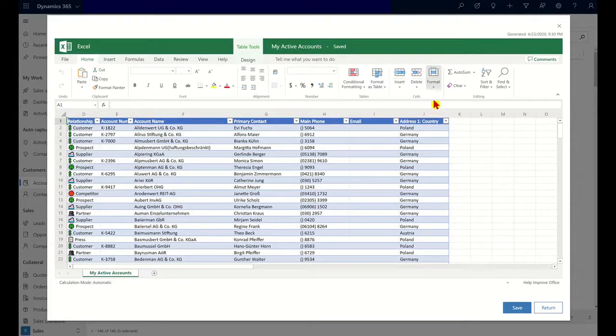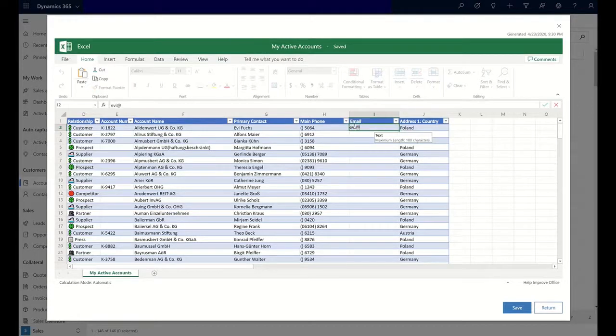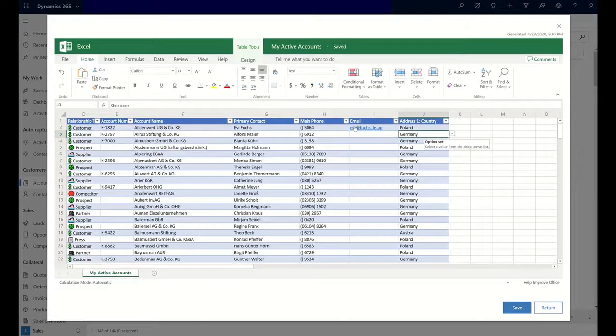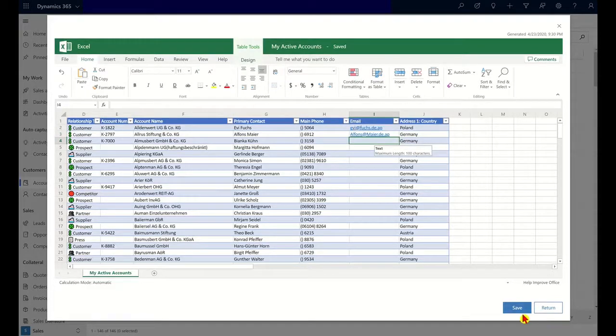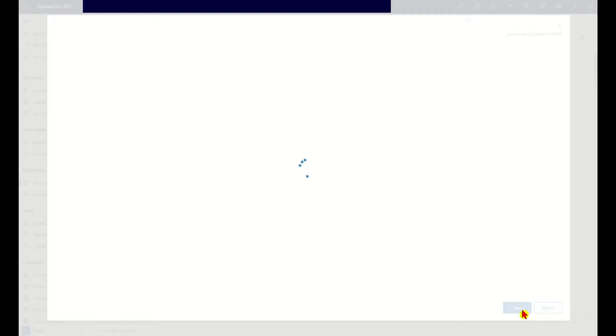You want to add an email address, Evie at Fox.de, let's say AP, which isn't an actual ending, and then I take the next and Alphonse at Meyer DEAP, etc., etc. And you go down that list and you say save, and it's just saved back to Dynamics CRM, and every salesperson has it instantly.